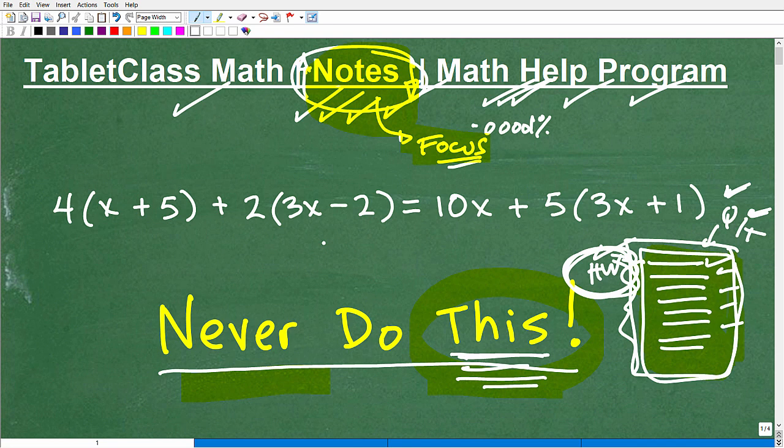And of course, if you're like, nah, I don't have to do this, well, then people end up struggling. And then they'll always say, well, why me? Why did this happen? Unfortunately, people just never learn. They'll stick with these bad habits, okay? So these are some critical things: if you turn around and start showing all your work, being nice, neat, and organized, and start taking notes, believe me, your math progress is going to skyrocket. Okay, so hopefully this video was helpful to you.